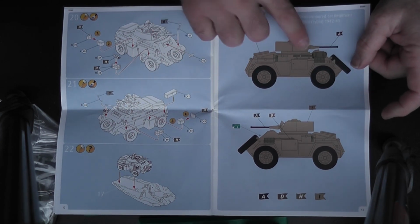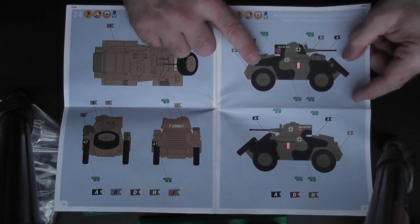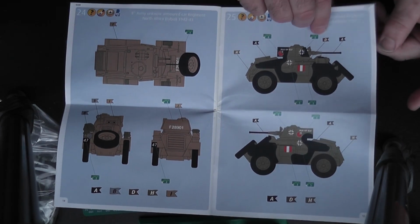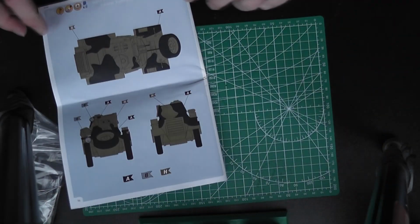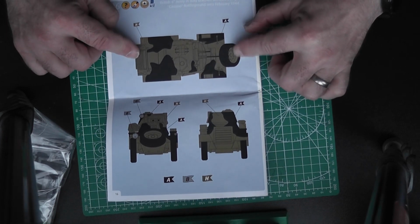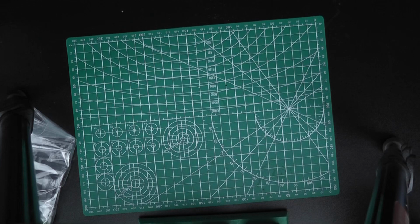I didn't know whether to put the... Look, there's a German version in a minute, you see, that's got a little bit of camouflage because all my other vehicles have got that kind of khaki and black camouflage, but I think I might just keep it khaki. It just gives a little bit of change on the diorama set. But they're the two options you can build with the kit.